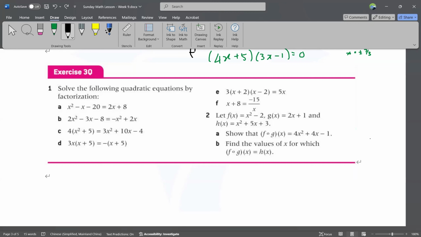Wait, I don't understand what you mean. Treat it as the other one. Okay, so x plus 5, just replace it with another letter. Let's say y. And you factorize y out, and then see what you get. Then you can put x plus 5 back in, replacing the y, and you will be factorized. So do not expand x plus 5. Just treat x plus 5 as a whole thing and do the question. Give it a try first. If it doesn't work, I'll tell you the answer.